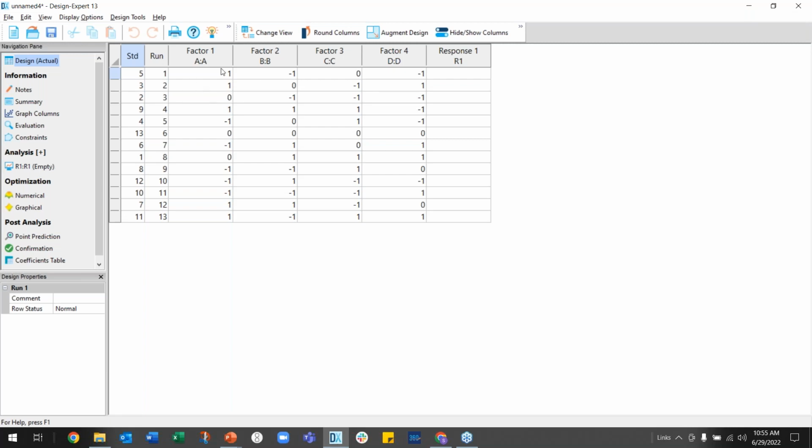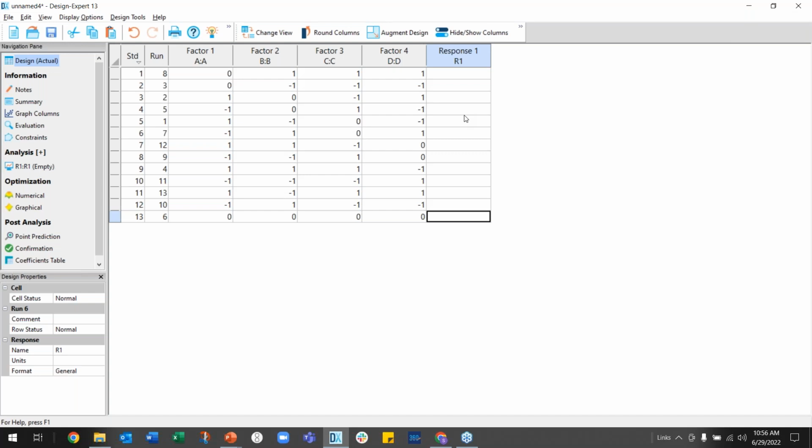So this is going to give you more than just -1s and +1s. You can see that it gives you zeros in here, mid-levels. And this design, as it was created, is great for screening, meaning it can correctly estimate main effects. What it can also do is give you an aliased view of second order terms.